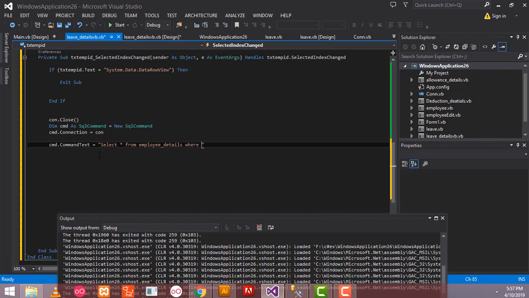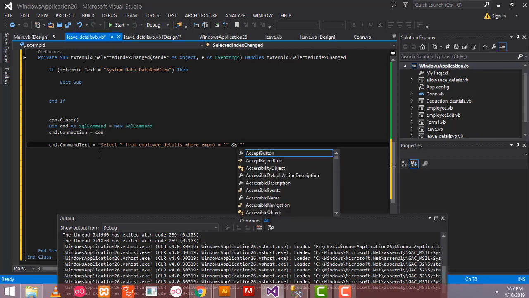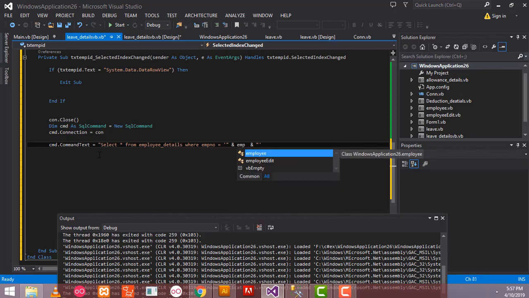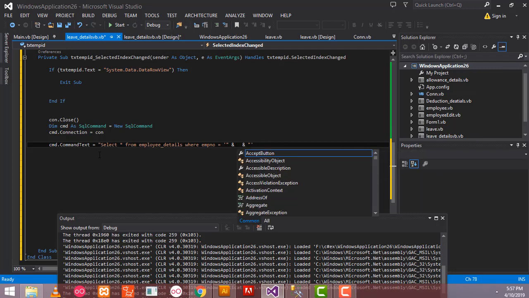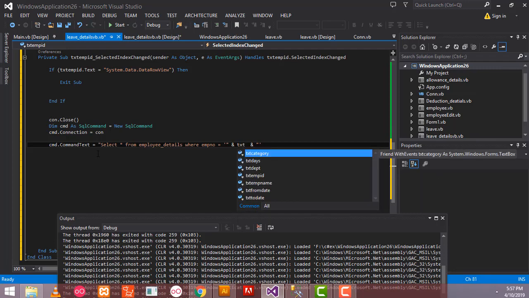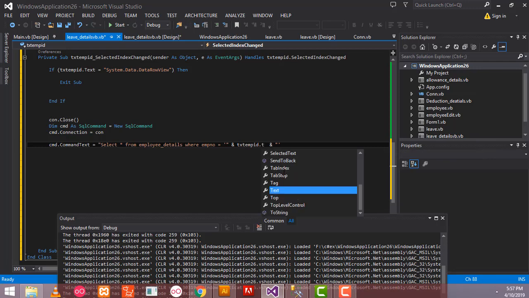where emp number equal single quotation, double quotation, double quotation, single quotation. Here we have to write two ampersand marks. Here we have to write the employee number, txt emp id dot text, right, like this.